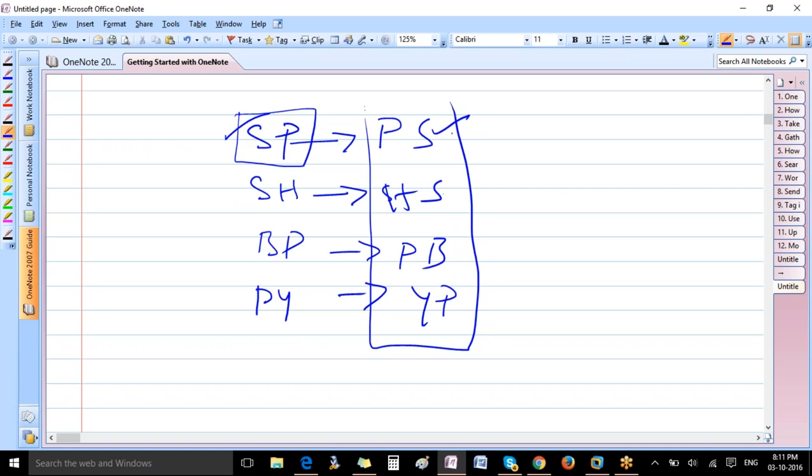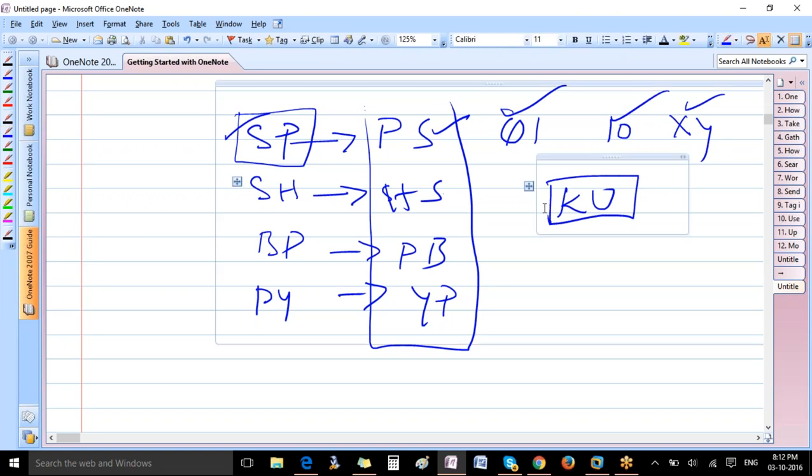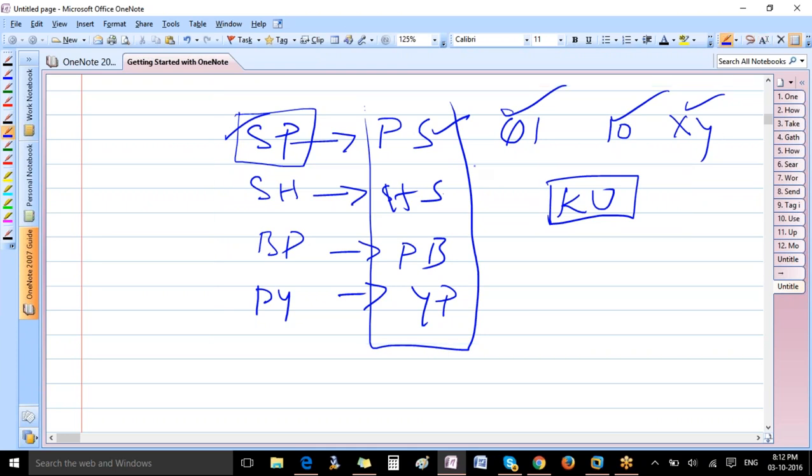You can write it PS, 01, 10, XY, anything. But if you assign KU as partner type, the system knows that this is a customer. That is how the system identifies whether it's a customer, a vendor, or an employee. This is by partner type.